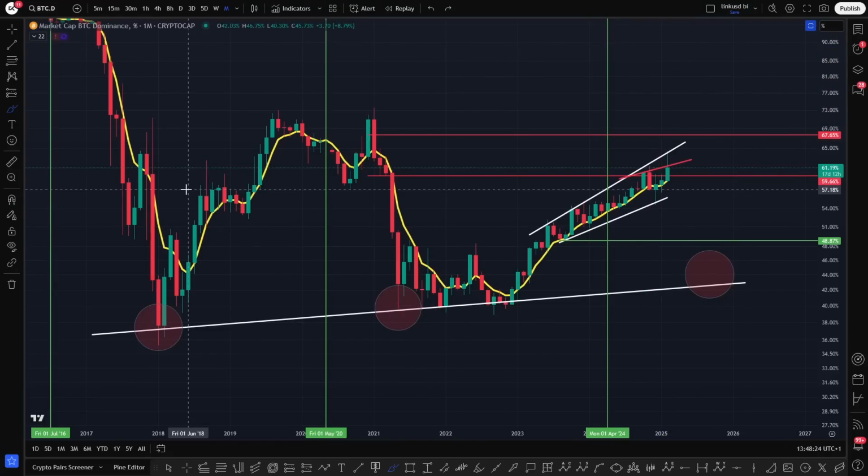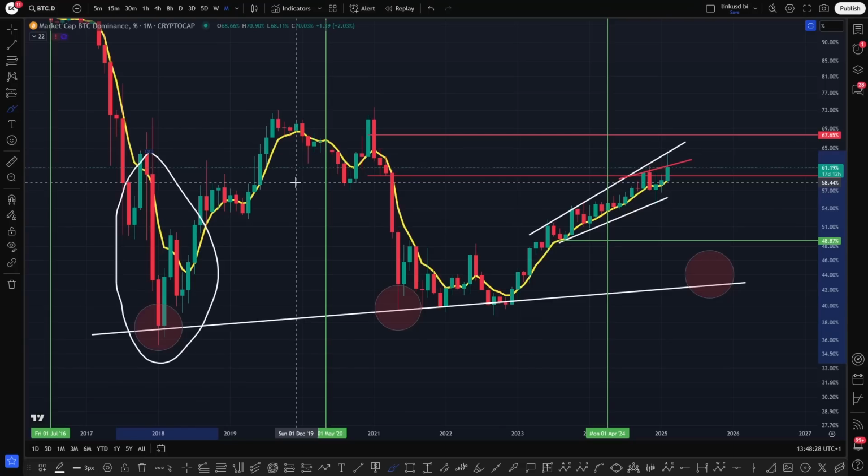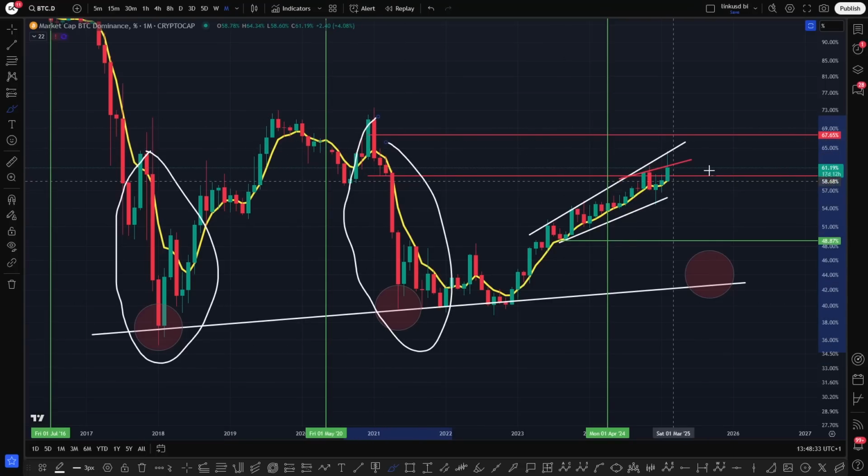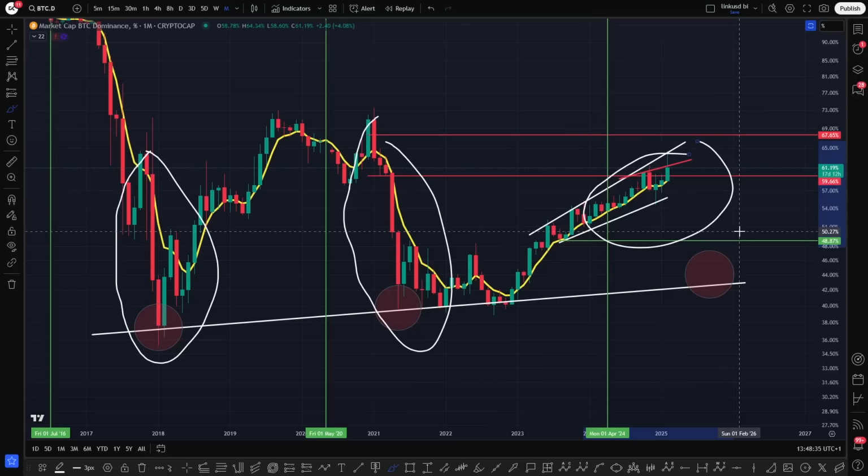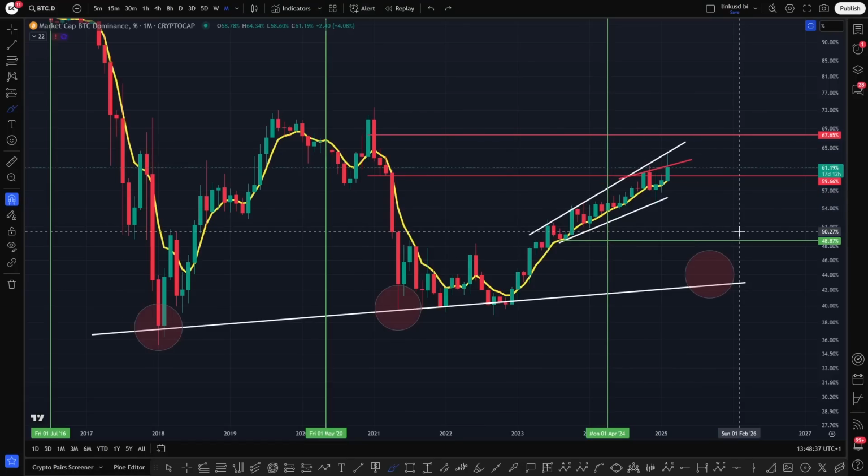because you know this is typically what we see right towards the end of every cycle. It's the characteristics in this chart of the end of the cycle, which is basically a Bitcoin dominance waterfalling, which we saw there, and we've just not seen here yet, okay? So again, there's no bias, but this is something I'll be looking for.